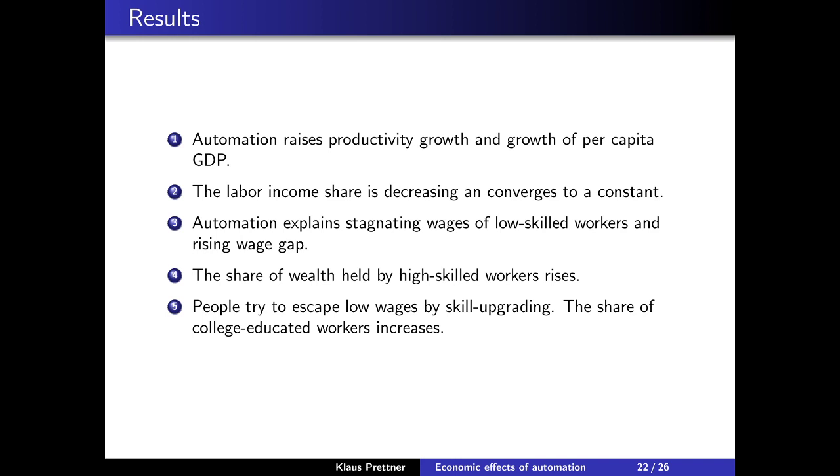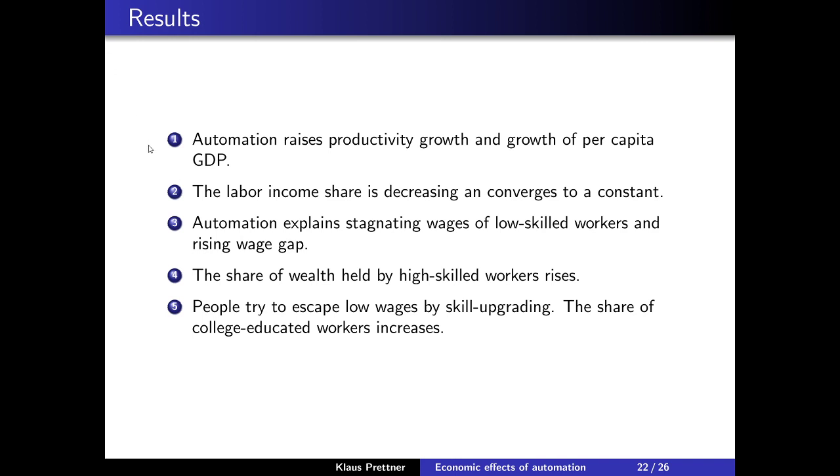And finally, we can also explain something different that we could not explain with the basic model, and that is skill upgrading, or a certain race between education and technology. People try to upgrade their skills by obtaining a university degree because they observe stagnating wages when they remain low-skilled. So a larger and larger share of the population obtains a college degree, but this share converges to a constant to some extent because we have this ability threshold. So this would imply in reality that we see an increase in the share of graduates, but the increase levels off. So the increase over time is concave. And that's actually what we see in the data for the United States.